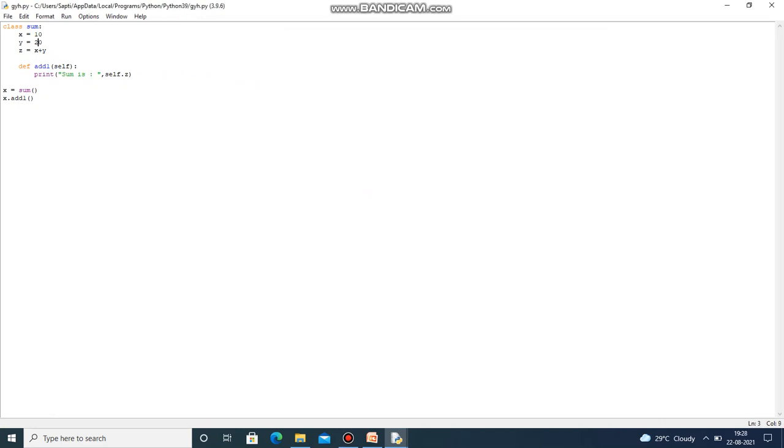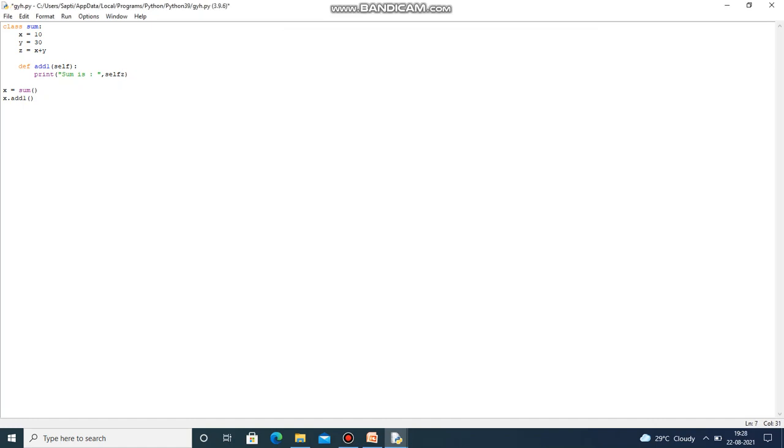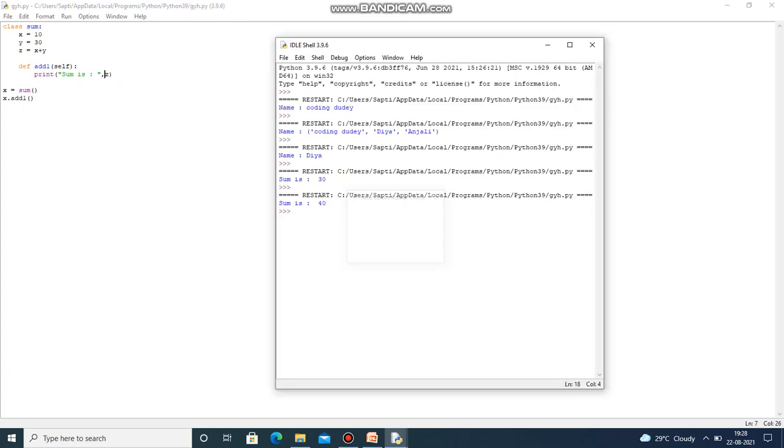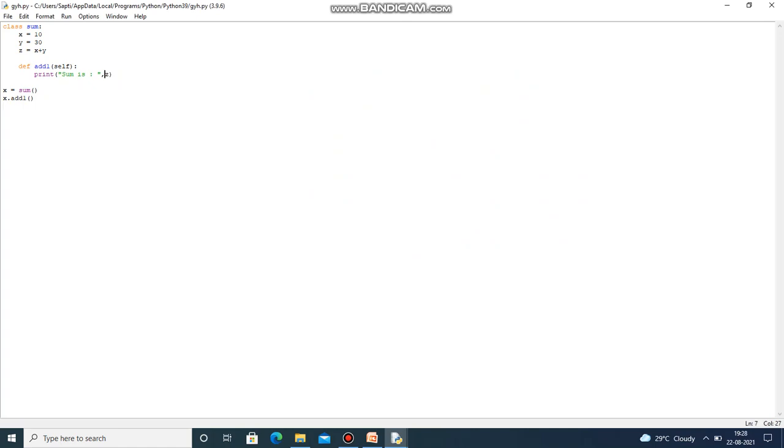Now let's change it to 30 and you should get 40, right? So I hope you understood why we are using self, because if I remove self from here and just give z, you can see that I will get an error because z is not defined, as z is inside a class.